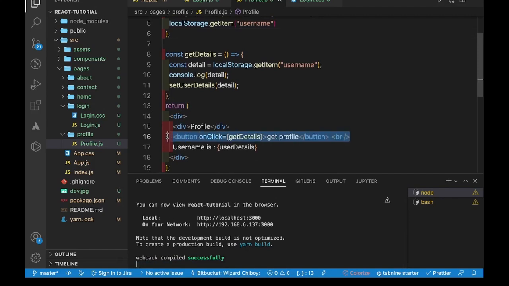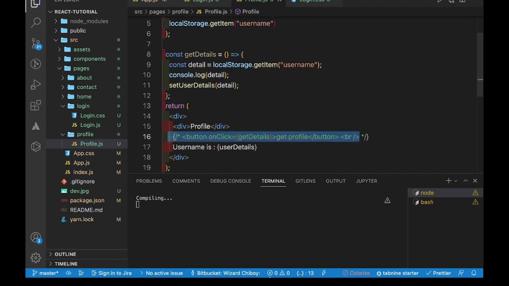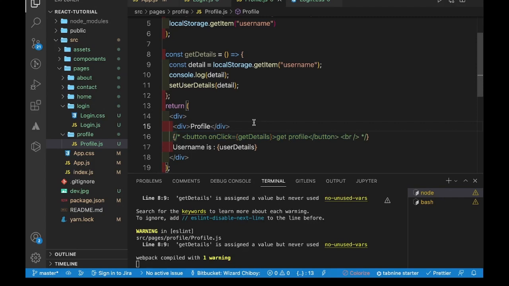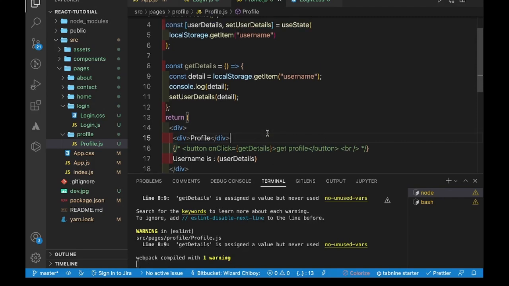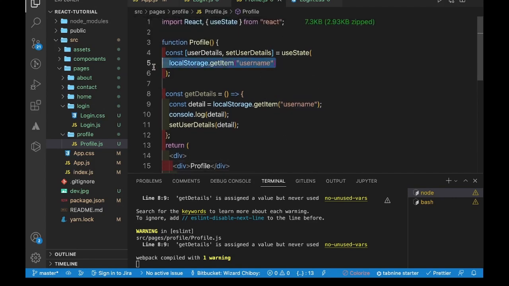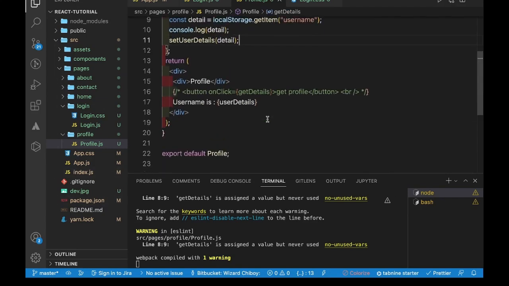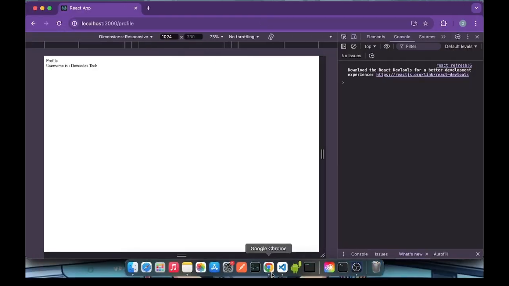For now we are going to leave out this. We're going to comment this out, okay? Because I remember what I'm trying to do right now is that I don't want to click on the button anymore to get my profile. I want it to be that whenever I come to the website, as long as there is a detail in this particular local storage, it will store it for me, and then I can get it from here. Okay, so let me refresh this page. As you can see, it's already showing me without me having to click any button.